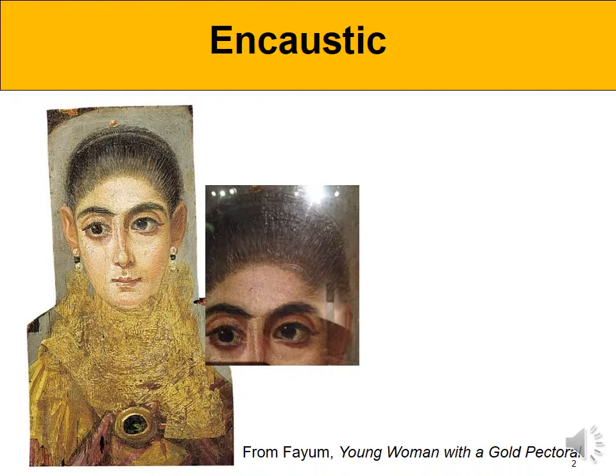With encaustic painting, pigment is mixed with wax and resin and burned in as a heat source passes over the surface. The luminosity in this image is a direct result of the media. Though painted in 100 to 200 CE, this durable media looks almost as fresh as when it was painted. This image is a funeral portrait created in Egypt during the time of the Roman rule. These portraits were actually buried with the mummified remains, which helped to preserve them.